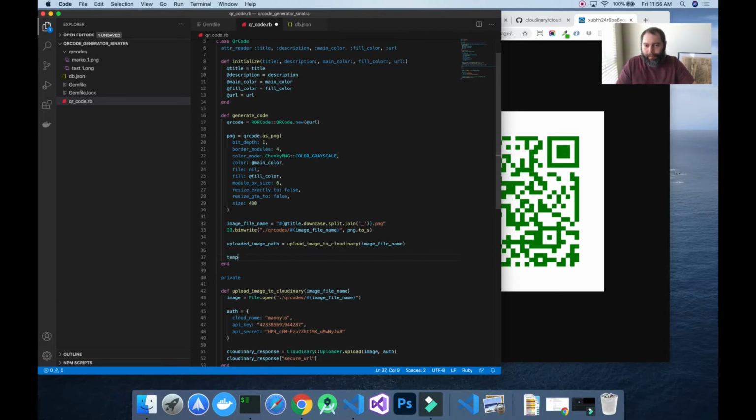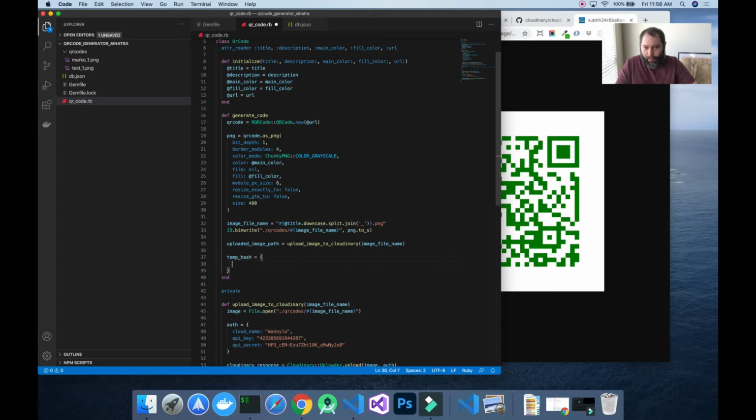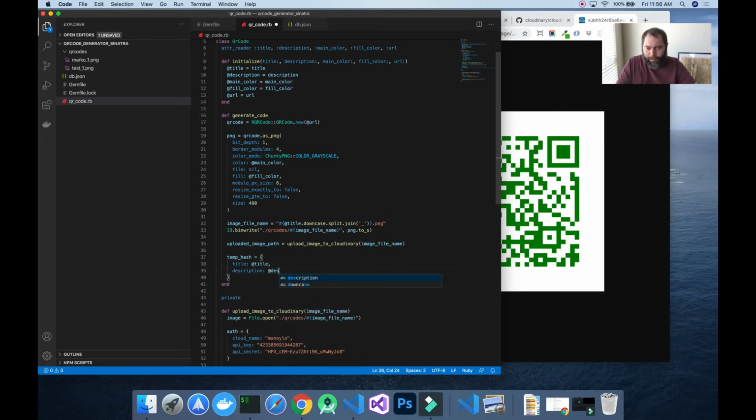Let's call this temp hash, and let's say, okay, what do we have? We have title, we have description, which is description, and then we will use, should we say image? Yeah, let's use image, and this image will be uploaded image path.